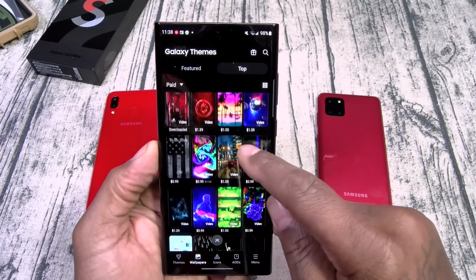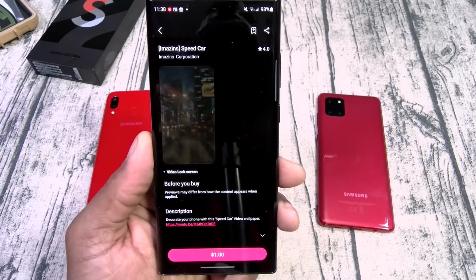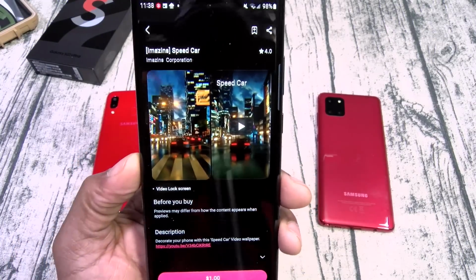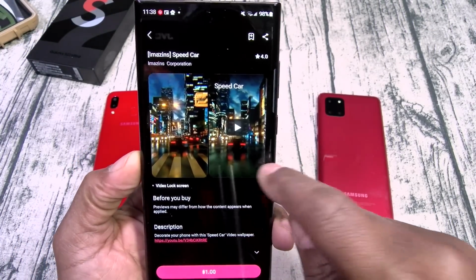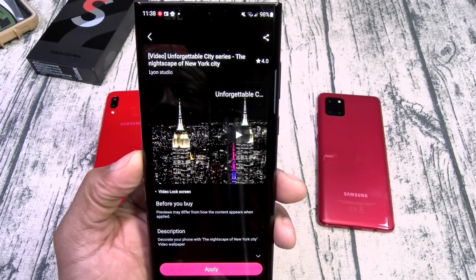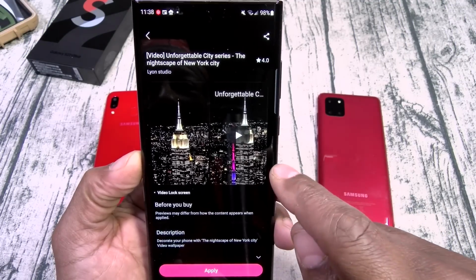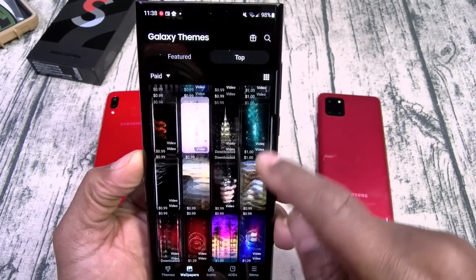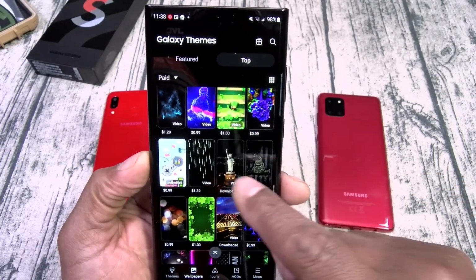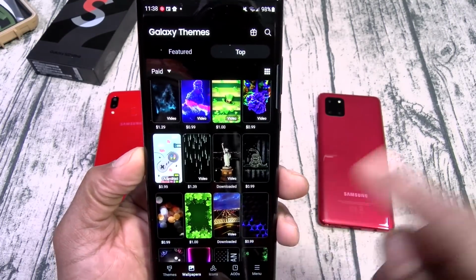Now, here's some of my favorite ones that I can tell you that I already used. So if you don't want to take time going through all of them, check out Speed Car. All right, Speed Car is epic. Check out this one right here. What's the name of this one? Unforgettable City Series, Midnightscape of New York City. That one is lit. Of course, the Statue of Liberty. Statue of Liberty at Night. That's the actual name of it.